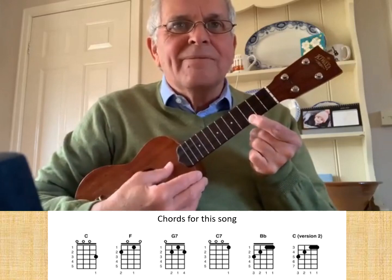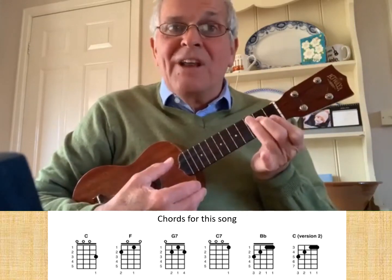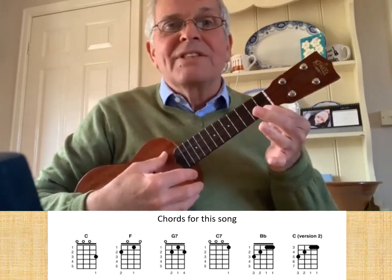You need a C, you'll need the F, you'll need a B flat, which I know a lot of you find difficult, and you'll need a G7, and there is a C7 in there as well.